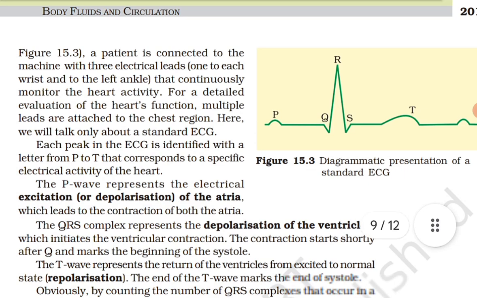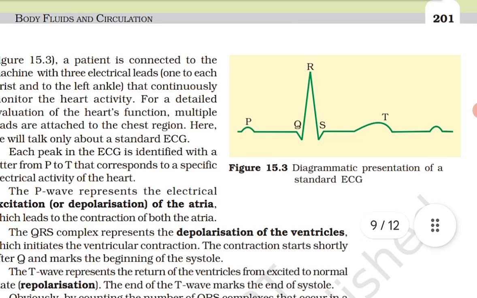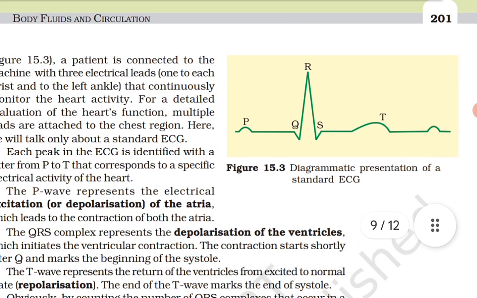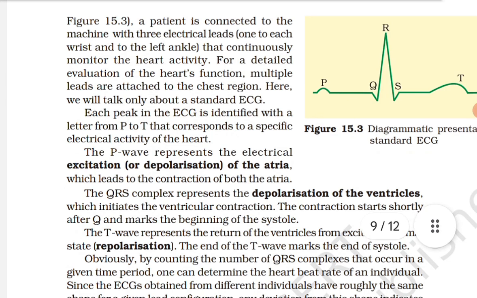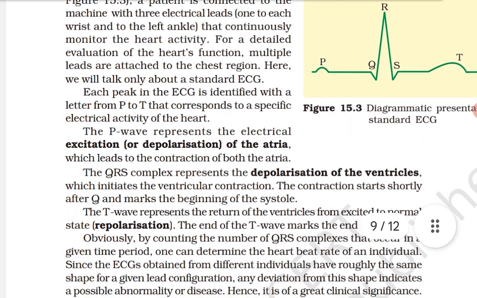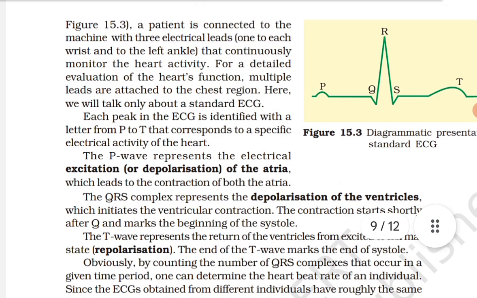The body has the ability to alter the stroke volume as well as the heart rate and thereby the cardiac output. For example, the cardiac output of an athlete will be much higher than that of an ordinary man. During each cardiac cycle, two prominent sounds are produced, which can be easily heard through the stethoscope. The first heard sound, lub, is associated with the closure of the tricuspid and the bicuspid valve, whereas the second heard sound, dub, is associated with the closure of the semilunar valve.